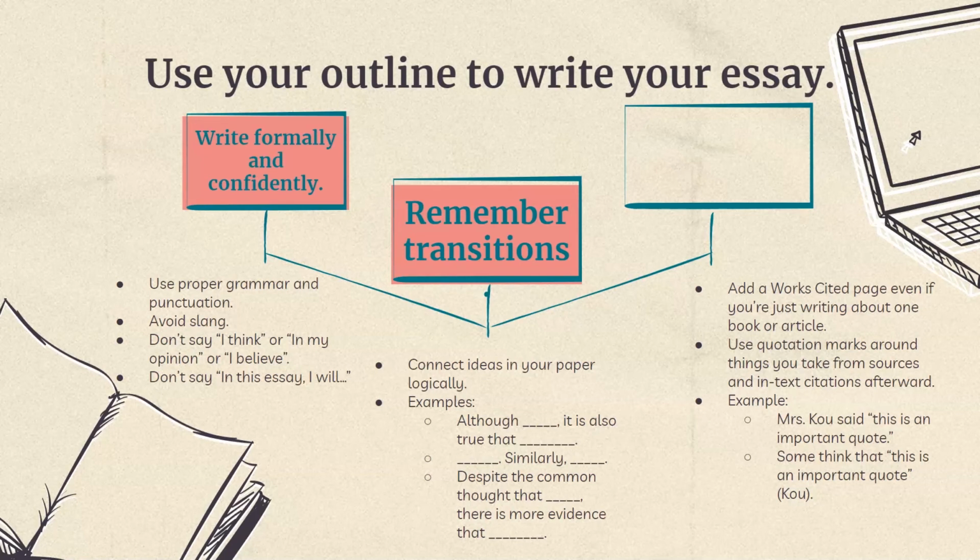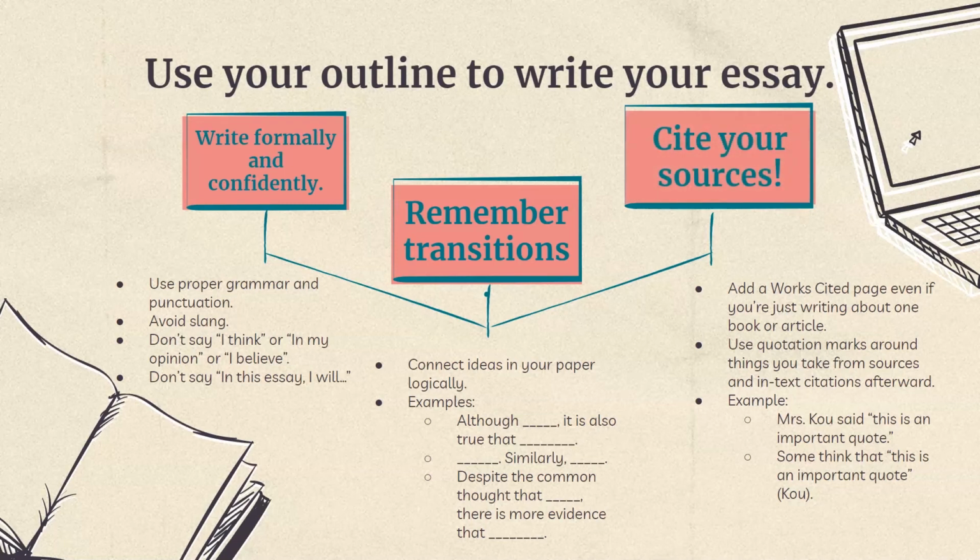Especially add these transitions to your body paragraphs in your topic sentence. That's the most useful place to put them because it's definitely going to be a transition from one idea in one body paragraph to a new idea in your next body paragraph. So there needs to be a bit of a reorienting on how the ideas from the last body paragraph connect to this one. And the last thing, cite your sources.